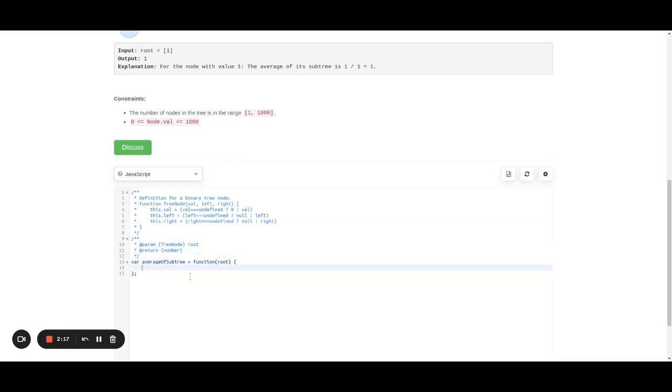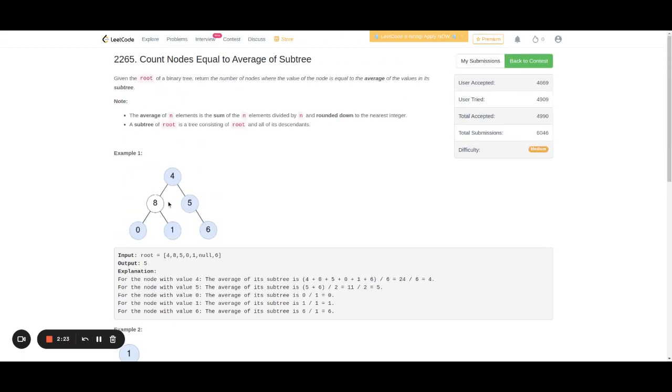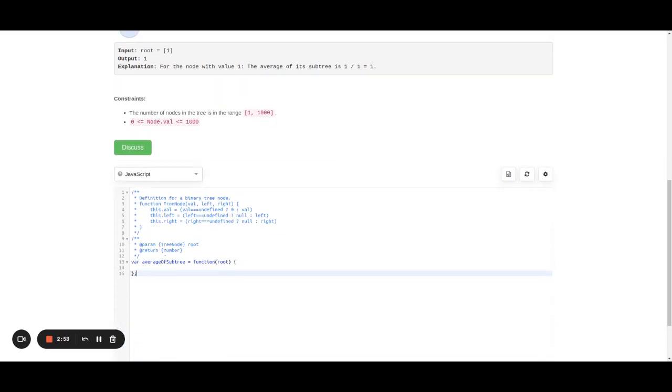If we look into this problem, it is breakable into subproblems. The root can be divided into two subtrees, left and right, and again each of these can be divided into left and right. If we do depth first search, we solve the bottom first, then go up, then solve this, then go up again. To solve this node, we need its left and right. To solve this left, we need the left and right of this node. Since left is null, we don't need to calculate it. So now let's define a skeleton.